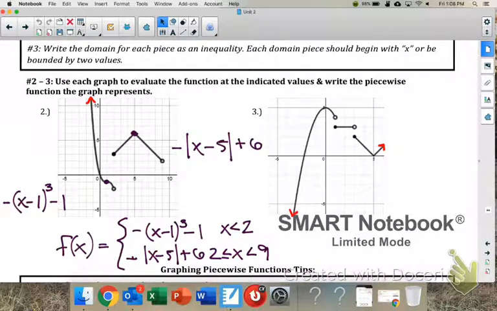So then 3 is similar to that. This leftmost one is a quadratic, and that has its vertex up at 5. So my quadratic I would write as x squared, no parentheses needed because it's not side to side at all, and then plus 9, but it is negative out front because it's flipped upside down.